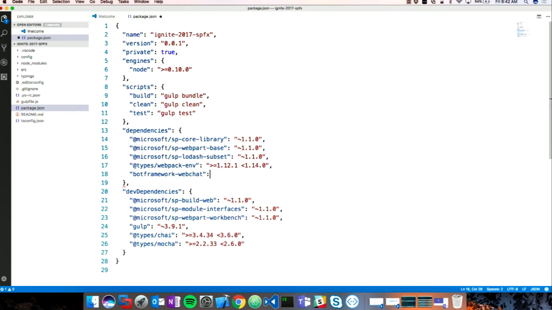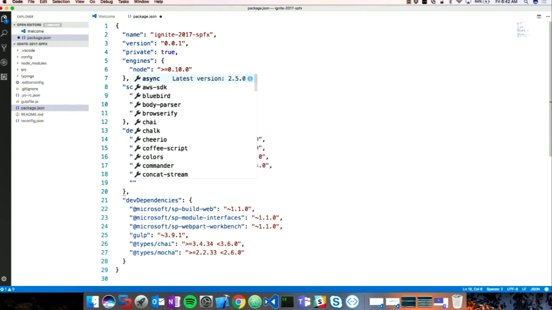That's why I didn't find it. And I'm actually going to bring in a specific version of the web chat. I haven't tested which specific one works and doesn't, but I know that the most recent version has some conflicts with the React, its React kind of conflicts with the SharePoint framework. So I know that 0.7.1 does work, so that's what I'm going to use for now.